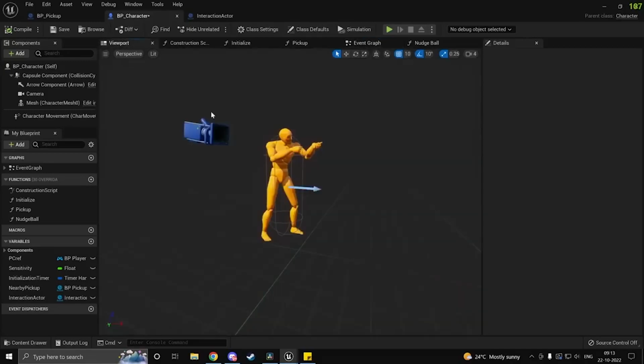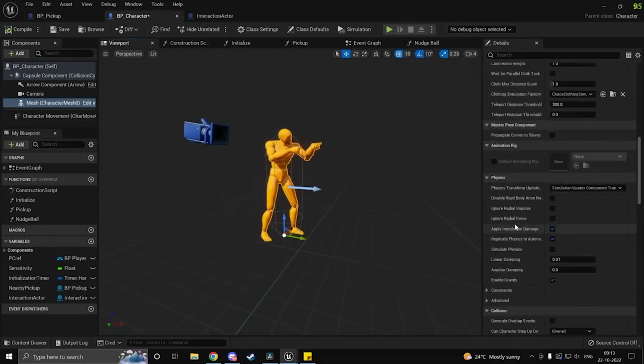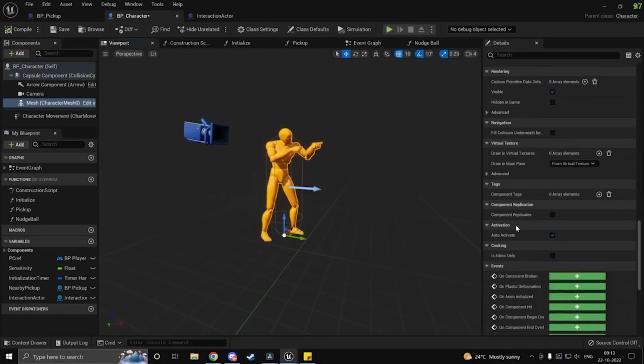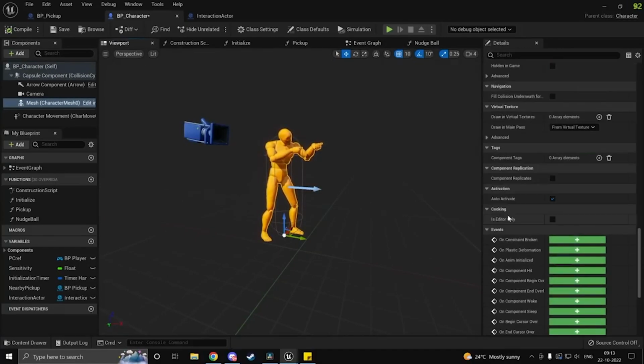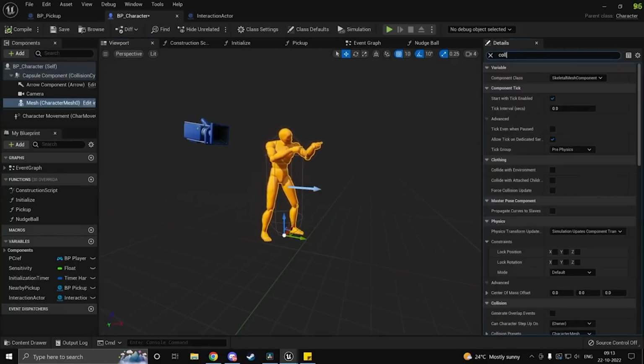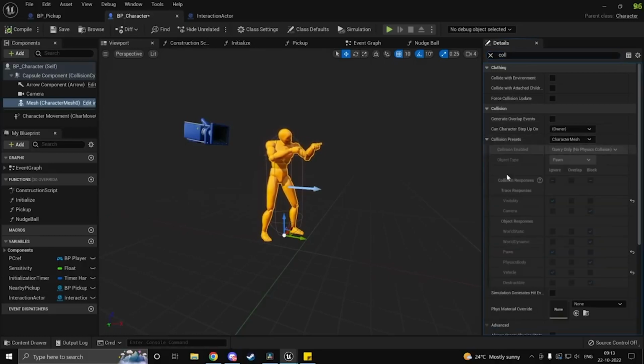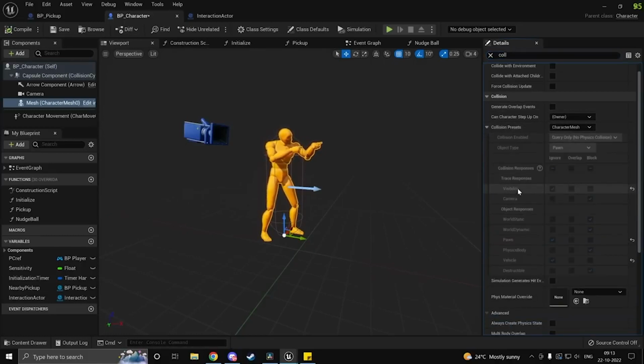And actually if you were to notice, if I select my mesh and scroll down to the collision part, so I'll just type in collision instead of searching for it like this. Collision, you'll notice it says character mesh for the preset, and over here there is actually visibility and camera.